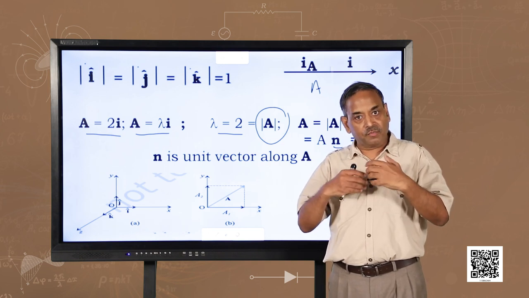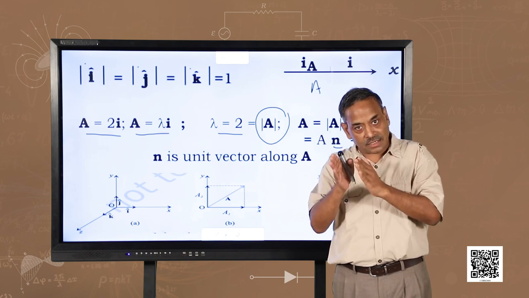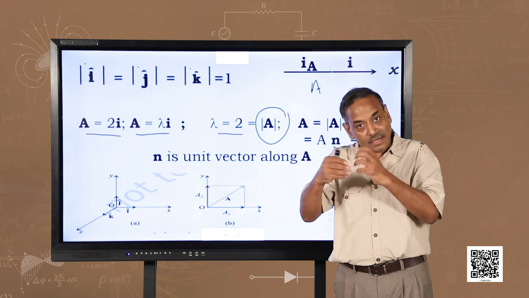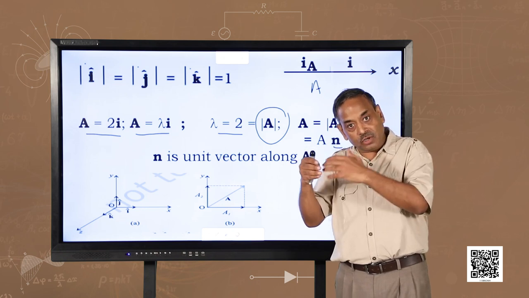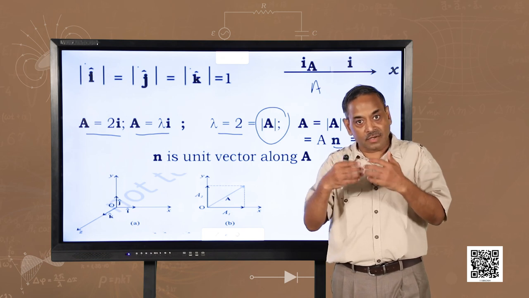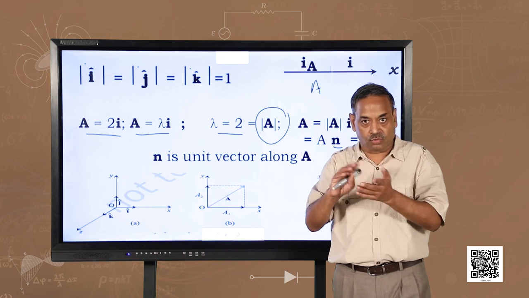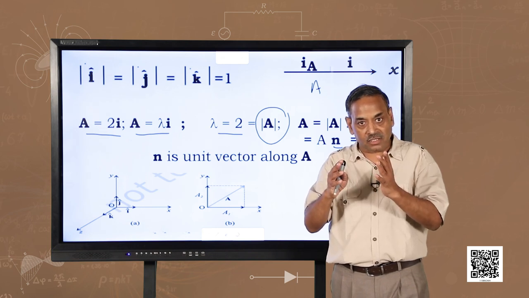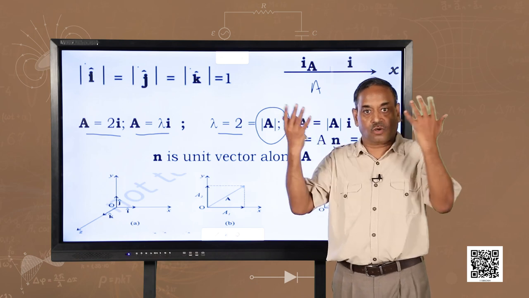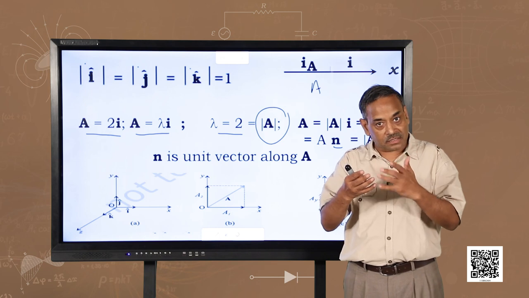Okay? So, we can take the x-axis along any direction. In a particular plane, a direction perpendicular to the x-axis is the y-axis, and a direction perpendicular to this plane is the z-axis. So, this x, y, z can be rotated, can be changed, anything you can do. The only thing is the Cartesian coordinate system says that the x, y and z axes are perpendicular to each other, that is all. Now, there are many faces to it, many surfaces to it.